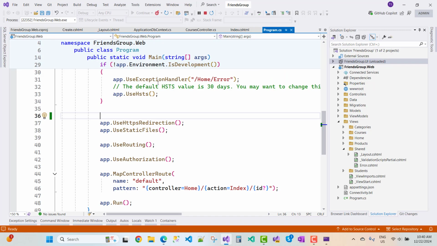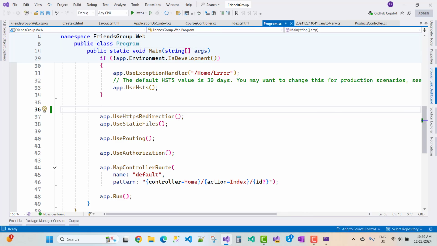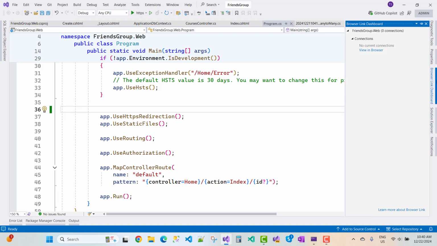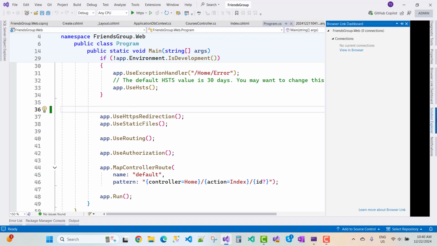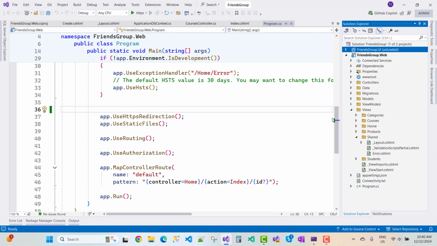You can just go to your Visual Studio Code, stop debugging first, and add the content security policies here. Go to the Solution Explorer. Here we have the layout.cshtml file.